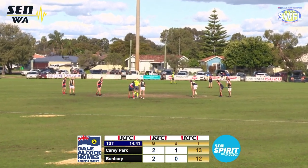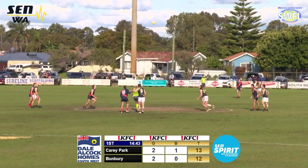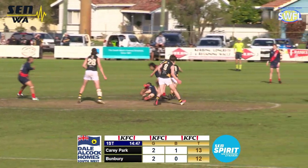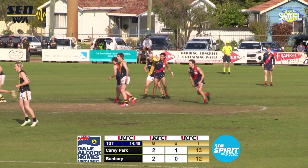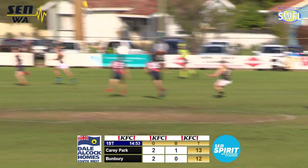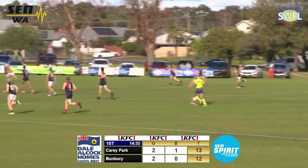But he did a lot of work outside 50 then in the ruck, so it's good for him to push back as it's Jamin King in the ruck now up against Reece Payne. The umpire comes in and sees a free kick here, and it's Burraclough. He gets a handball on straight away over to Heisman. Heisman puts the ball down there looking for Horton.